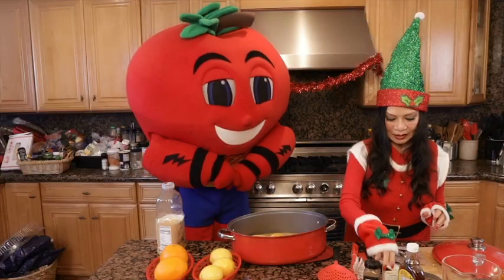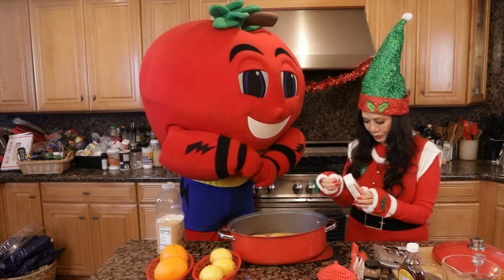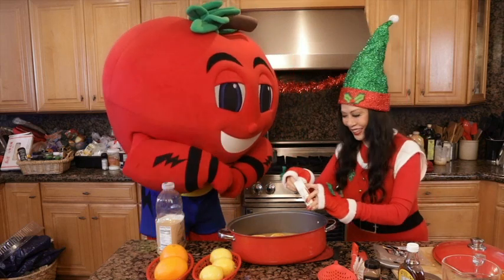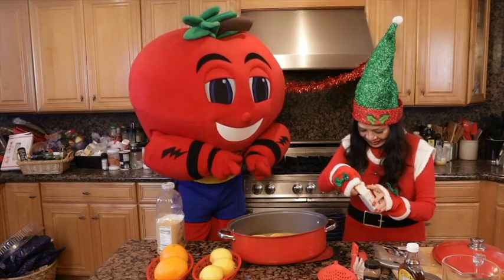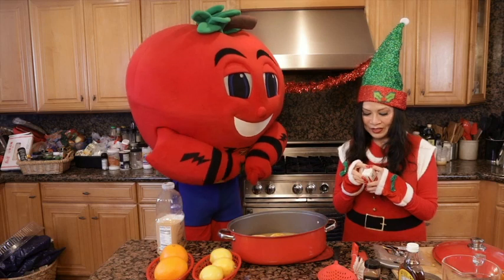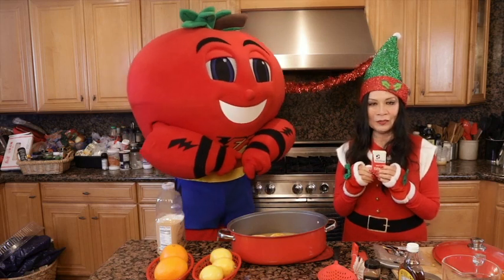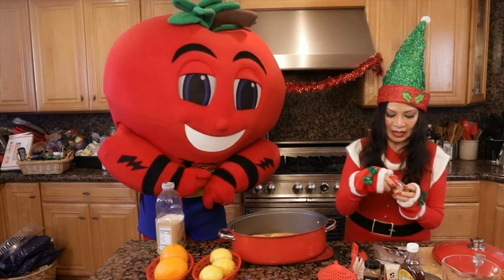And I'm also going to put some whole cloves. These are delicious and they're really... oops, I dropped it. I'm going to pour some in here. That's going to give it some delicious flavor. This is also good. Have you ever done this in ham, where you can stick the cloves in? That gives it a nice aromatic flavor.